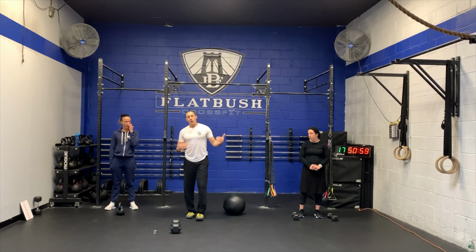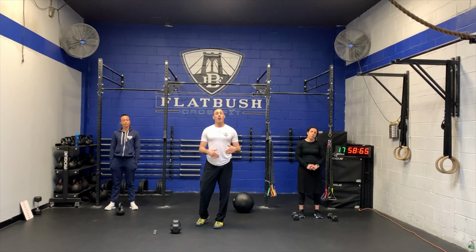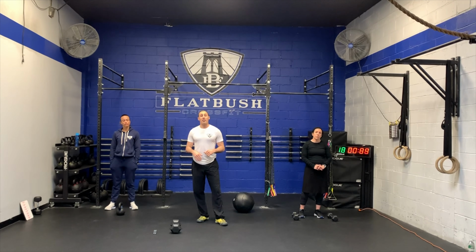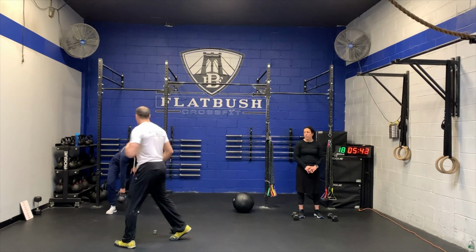If you don't have these pieces of equipment and you have a kettlebell, what you're going to perform instead is 27 kettlebell swings. That's the equivalent of all the 12, 9, 6 added together. So, Michelle's going to demonstrate that kettlebell swing. Let's come to the middle here for me, Michelle.